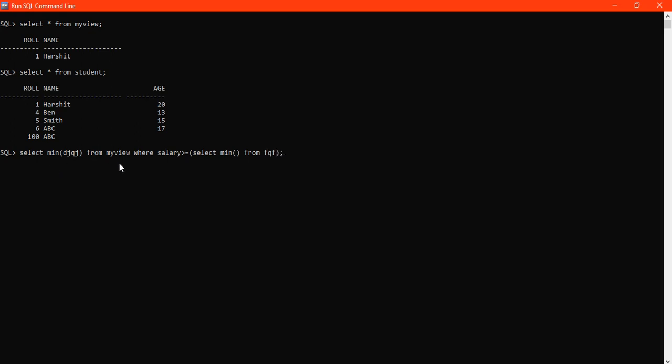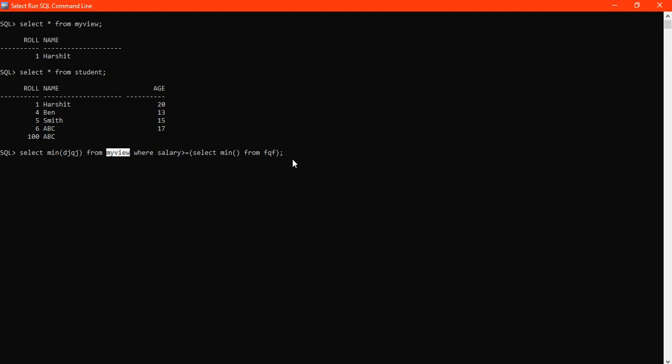But the main point is don't focus on all the random things. I just want to say that this is the basic format of a subquery and I can execute it on my view also, because it is also a virtual table for me.